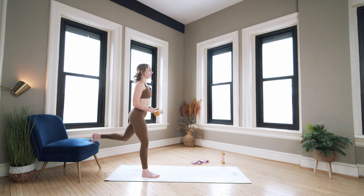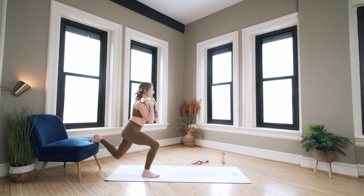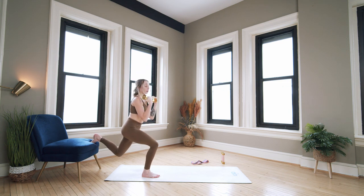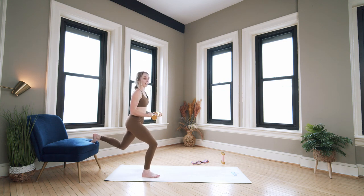Woo! 7. Weight into your right heel. 6. So good. 5. You're sitting your booty back. Here's 4. Let's hold low. Little dips. Into 1. Hold low. Arms 90. Little dip. Dip. Dip. Dip. Woo!